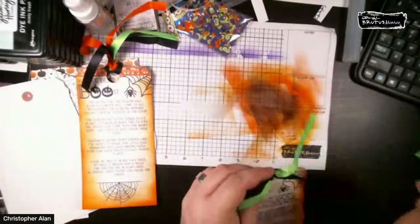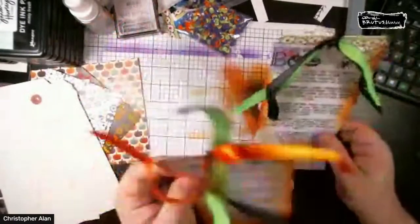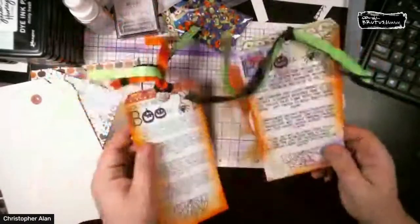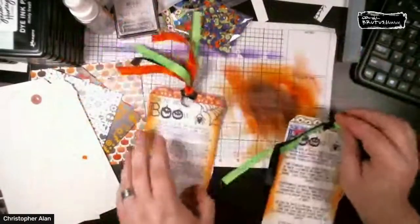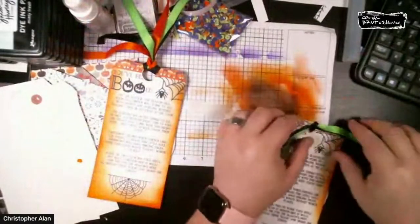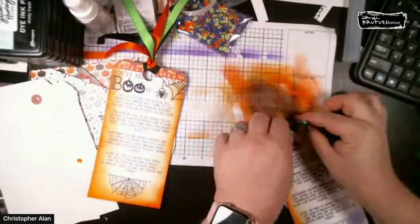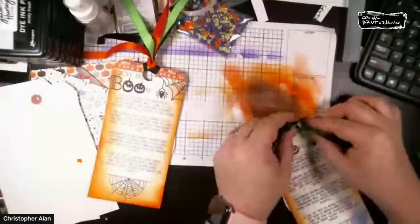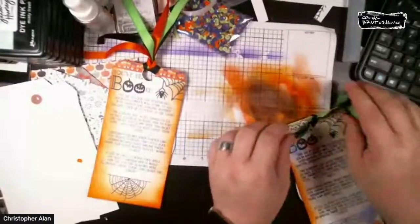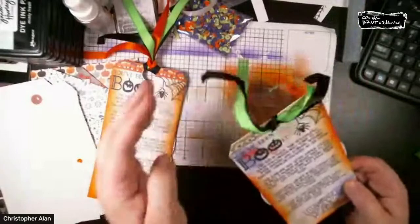Okay, so for this one, we're just going to tie it and let it hang down because this one's a little bit like a full top pony. And I keep knocking off these sequins. I didn't put enough glue. It's my fault. Now, of course, you could tie this in a bow if you want, which would be really cute. Just use a little bit more ribbon.